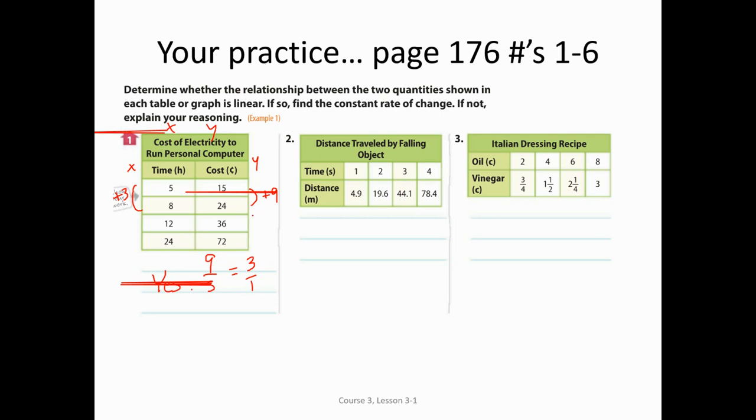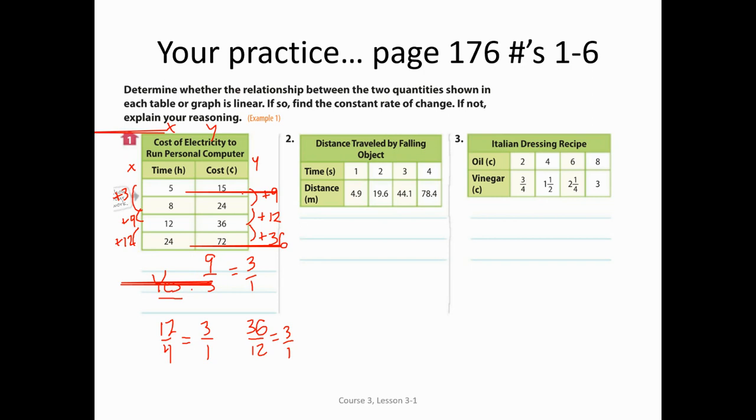All right, how about 24 to 36? 24 going up to 36 is plus 12, and 8 going up to 12 is plus 4. 12 over 4 is the same as 3 over 1. So I actually get the same ratio here. I get the same in the last one too. It's adding 36, and here it's adding 12. 36 over 12 is the same as 3 over 1. I have the same ratio all 3 times, so yes, this is linear.